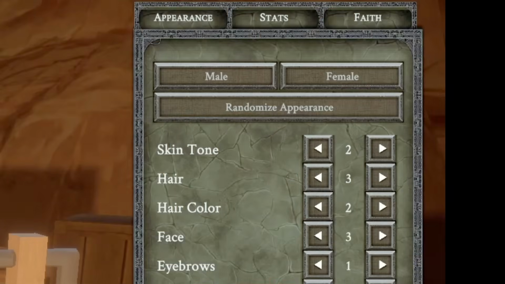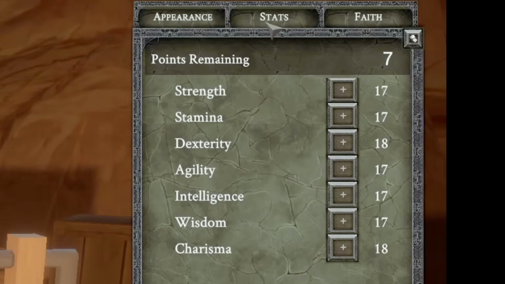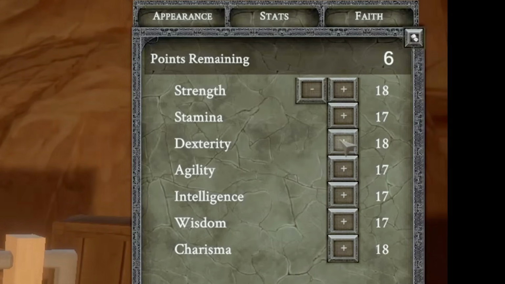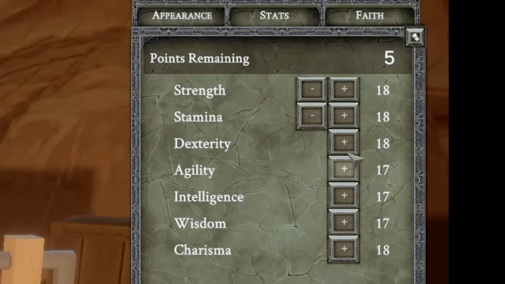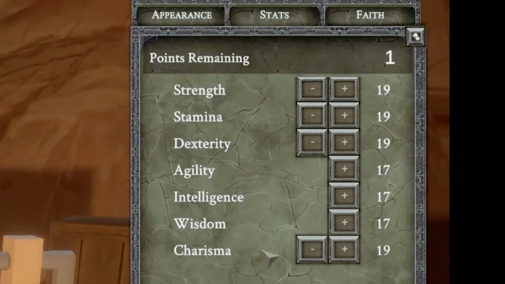What stats should you pick? Again, we don't entirely know what all the stats do, but based upon past games, we can assume that strength will probably affect your melee damage and how much you can carry. Stamina will affect how much health you have. Wisdom is the mana pool for healer classes, and intelligence is the mana pool for caster DPS classes.